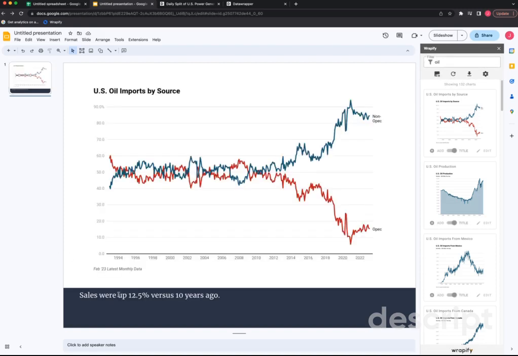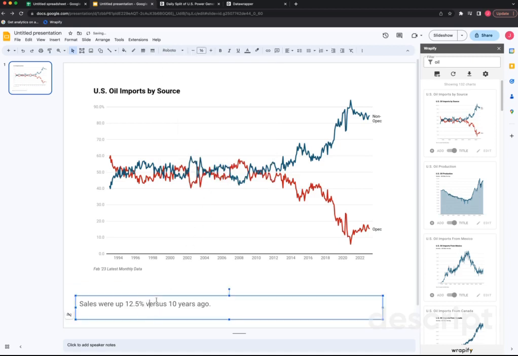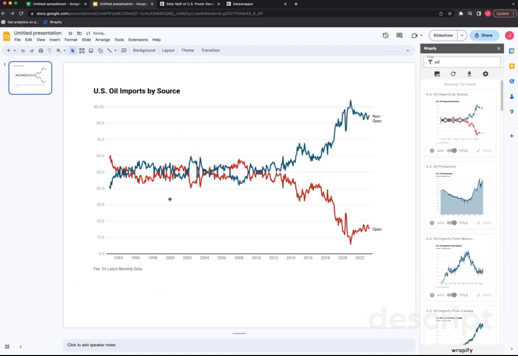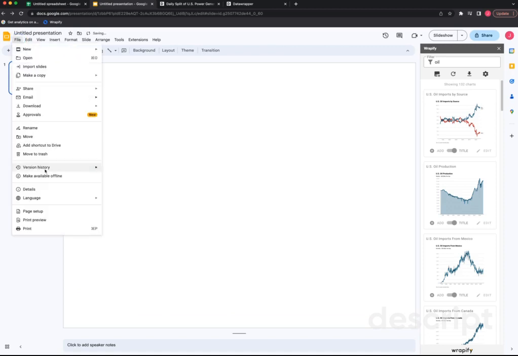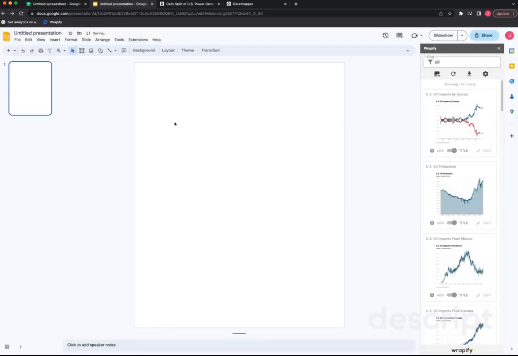So we have that. The other thing that I wanted to discuss here was, and let's go ahead and change the layout of this slide. We're going to go ahead and get rid of that as well as this, and go ahead and change the page setup to 8.5 by 11. And now we basically just have a letter size report, right? And we can start and say, hey, this is my sales and KPI report.